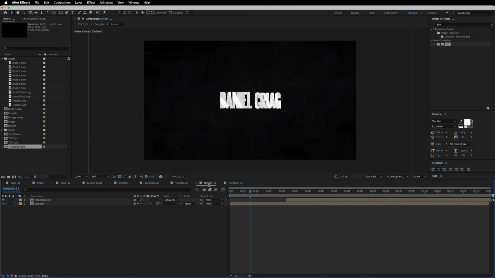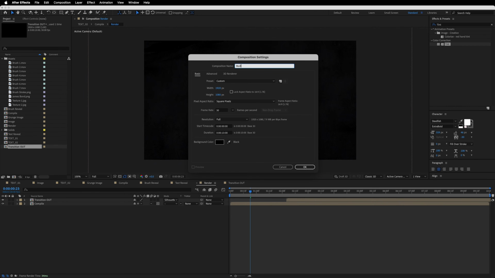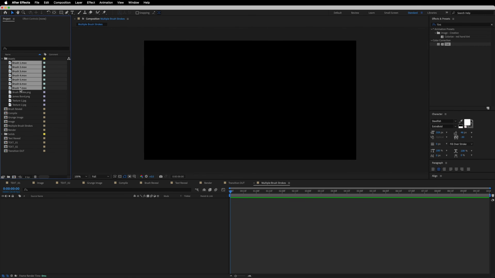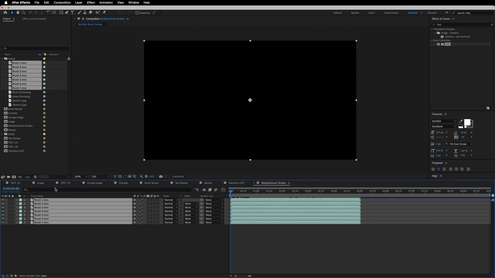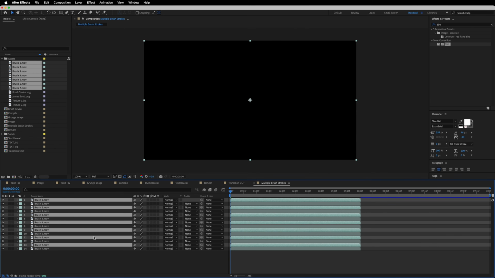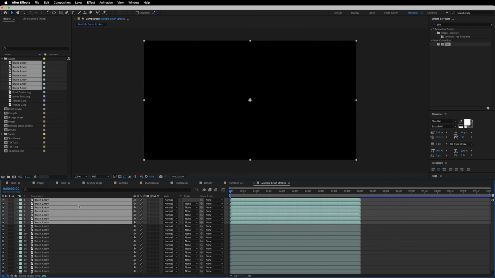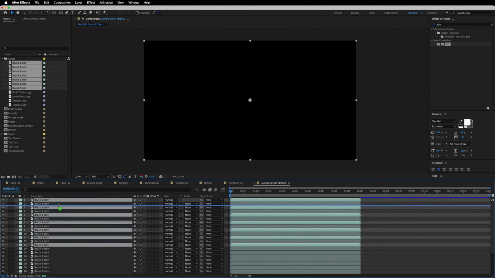All right, and then go back to the render composition, and then let's create another one, and we're going to call this one multiple brush strokes, with the same settings, and then hit OK. And in this composition we're going to bring all of our video layers of brush stroke into the timeline. Now just select all of the layers, and we are going to duplicate these layers 3 times in total, so that we will end up having 28 layers in total. So now just quickly press Ctrl or Command D on your keyboard to duplicate the layers like this, and then place it on top and do the same thing again, put it on top, and for the last time place it right on top like this.